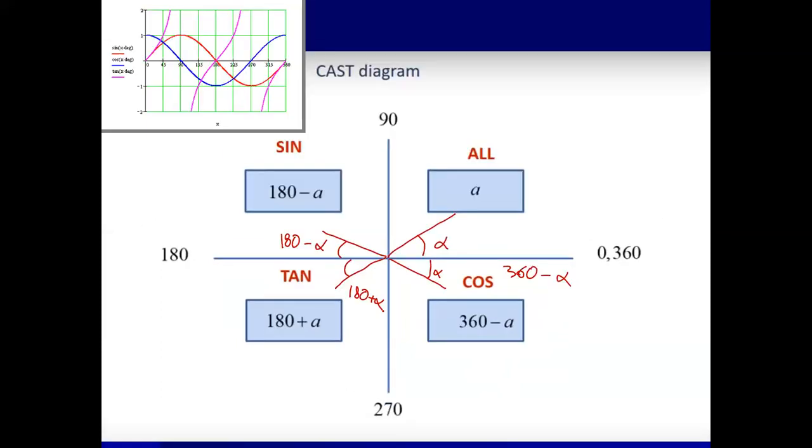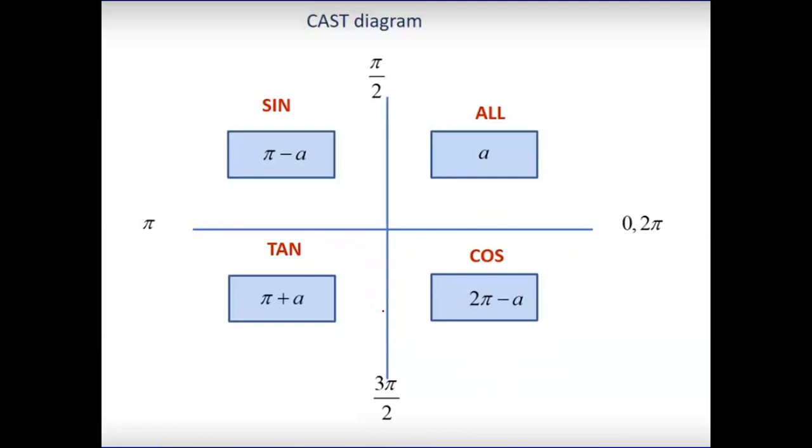So remember, we said we're going to work on either degrees or radians. When you get to the higher levels of math, we expect you to know radians as well. You can either change it right from the start, or some people are quite happy to just work with radians. It's exactly the same thing, but instead of 180, you've got pi.